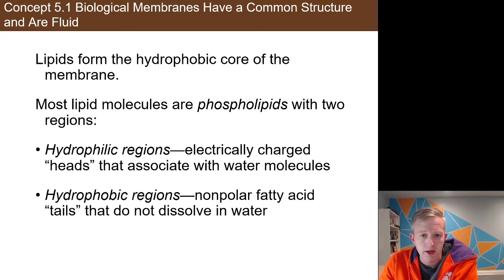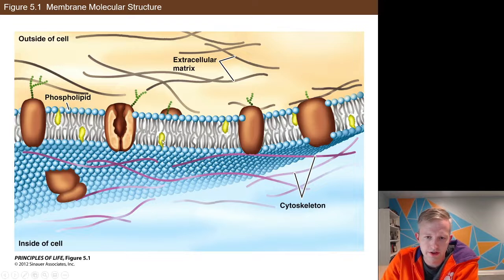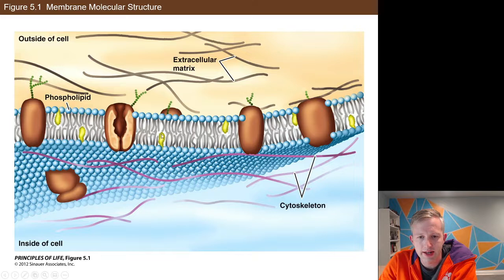But just to reiterate, there's hydrophilic and hydrophobic regions. The hydrophilic regions are electrically charged heads. That's the phosphate group. They associate well with water molecules, which are also polar. They also have the interior portion, which is this center bit, and this is where all the fatty acid tails are. So you can always remember that, because the fatty acid tails, we should be thinking fats, and that should help us to remember that that's going to be the hydrophobic or the non-polar region of the cell membrane.